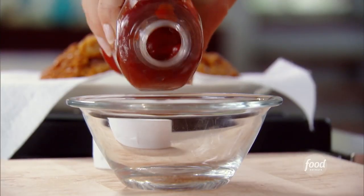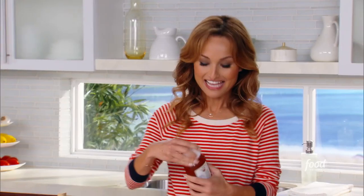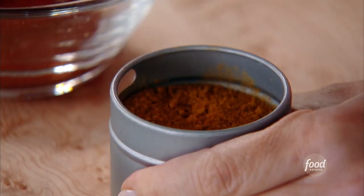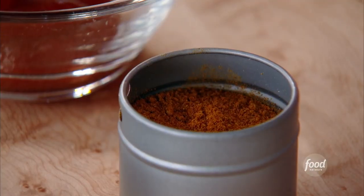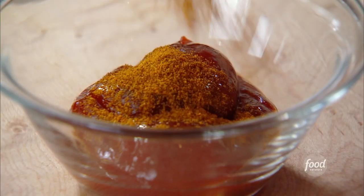I've finished cooking my chicken fingers and they smell divine. Now it's time to make a little doctored-up ketchup — half a cup of regular ketchup. I'm going to add a few little flavors to give it more flair: some madras curry powder and some fennel pollen. Madras curry powder is a little bit stronger and more potent than regular curry powder — it's sort of a cross between cayenne pepper heat and the sweetness and warmth of cinnamon. It doesn't have as much turmeric as other curry powders, so it has a little more flavor. About a quarter teaspoon of curry powder.